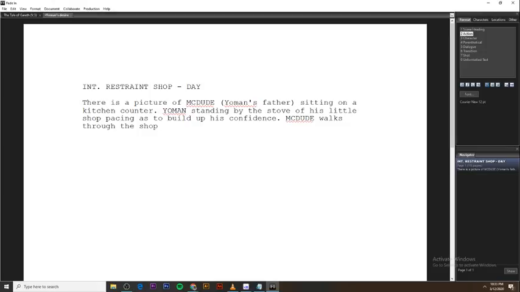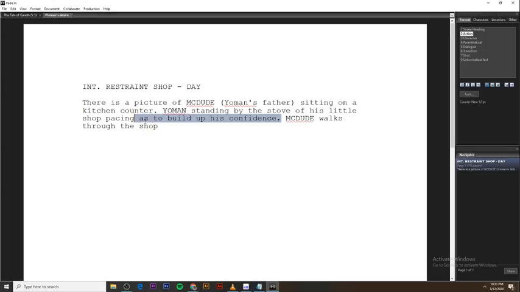Okay. There's a picture of McDude, the old man's father, sitting on a kitchen counter. The old man standing by the stove of his little shop, pacing to build up his confidence. So in the case of screenwriting, once you get to your second pass, most likely I'd have to delete this little section here, since there's nothing here that visually shows it.